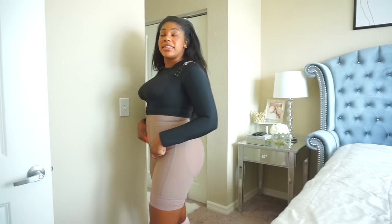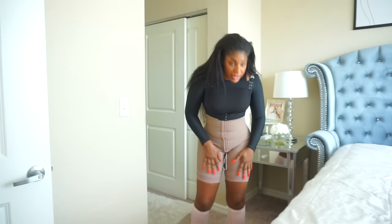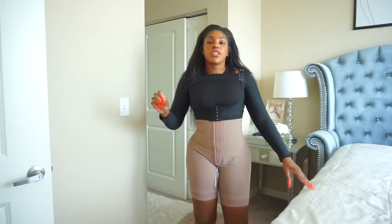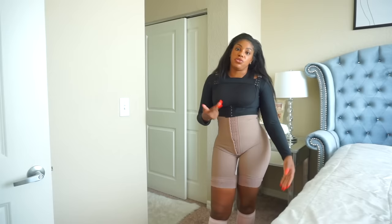It's so crazy. I'm used to wearing smalls, but basically I got it in mocha. They recommend you get it in either tan or mocha. They don't want you to get it in black because you won't be able to spot bleeding through black. So it's important to get a light colored first faja so you know where you're bleeding, if you're bleeding more than you should.